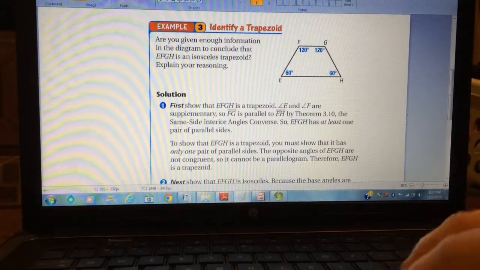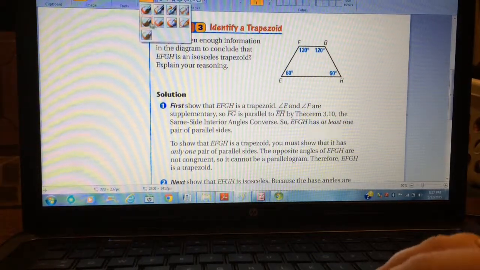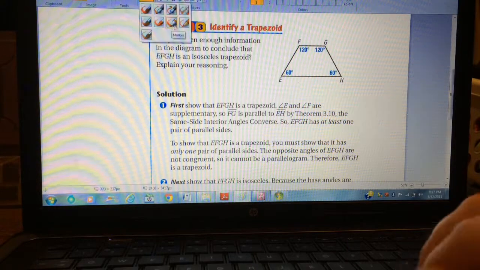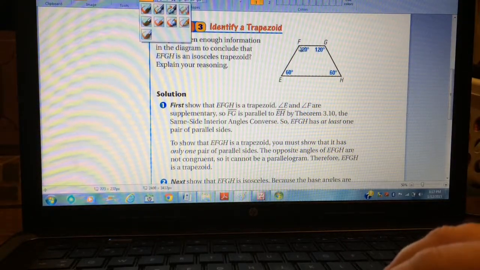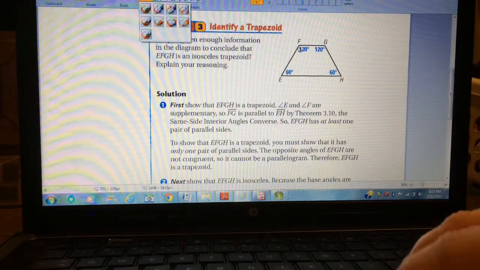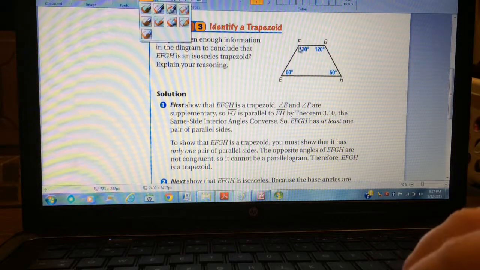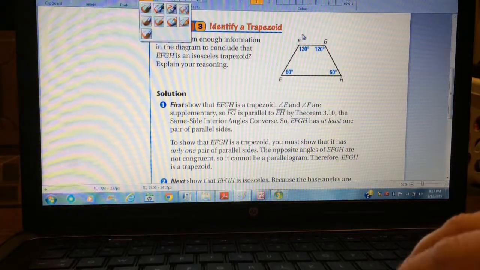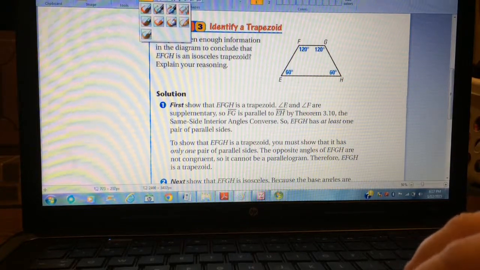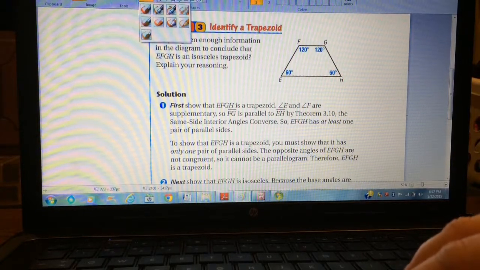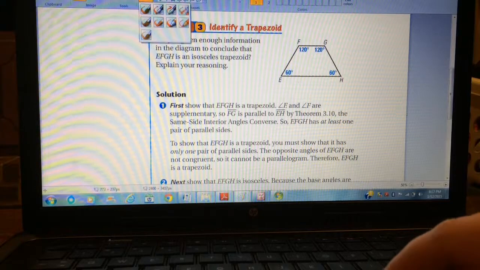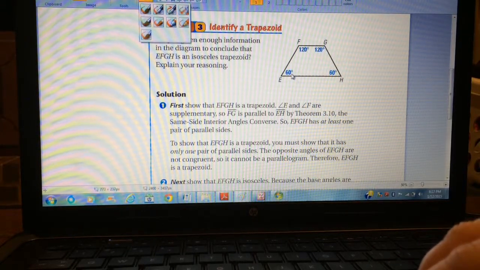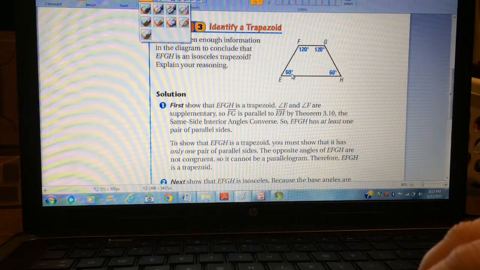Alright, if we look at the relationship between, there's not really anything good. Okay, so segment EF, and then FG and EH, we see that it's two lines and one line crosses them. So it's two lines cut by a transversal. And so if you'll remember back, one of the things we learned to determine whether lines are parallel is if the same side interior angles are supplementary, then the lines are parallel.